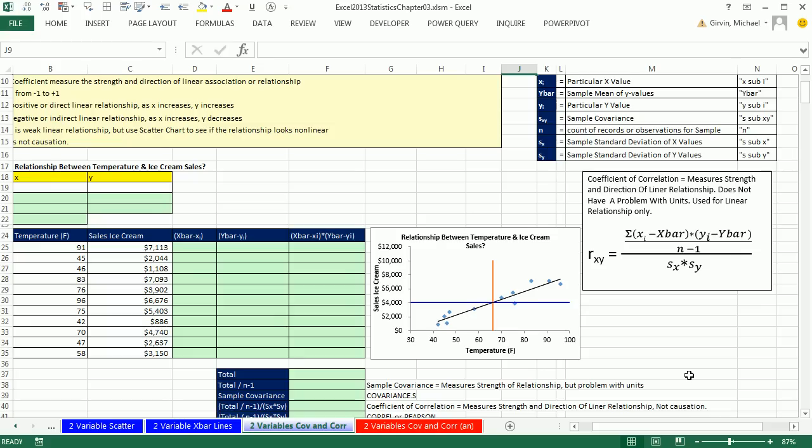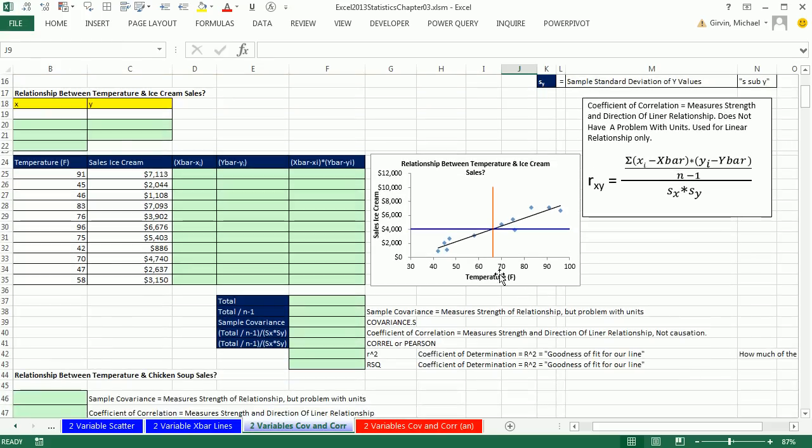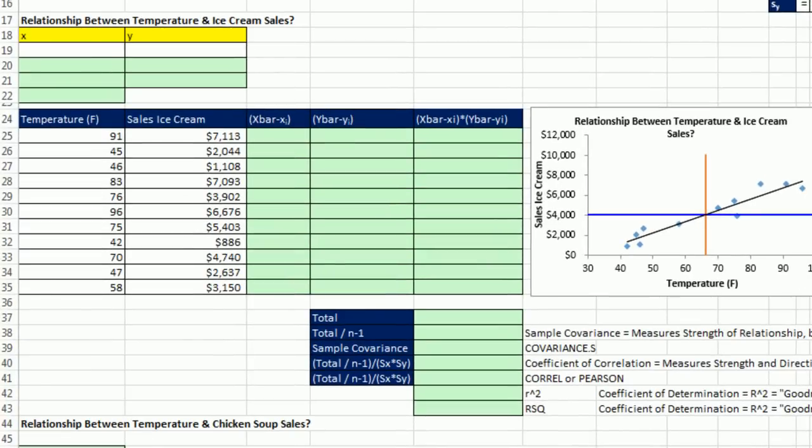Because we're dealing with x and y, we're going to multiply sample standard deviation of x times sample standard deviation of y. Now let's go ahead and make this calculation. We definitely want to do it longhand, just like we did standard deviation, because the process of doing that will help reveal the meaning of this calculation. Then after that, we'll just use the covariance and the correlation or Pearson functions.